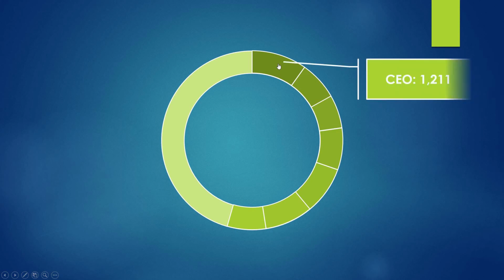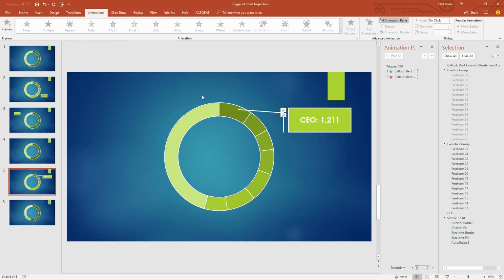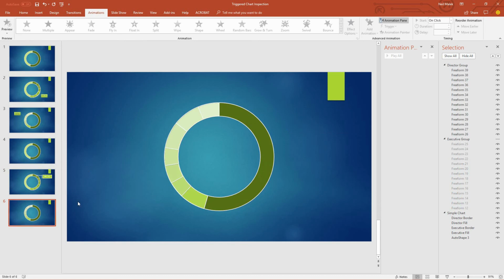Now, obviously, you can repeat this as many times as you need to, but let's go over to slide number 6 and just do this one more time. Let's say that this little wedge down here on slide number 6, which I believe, yep, is freeform 26 right here. Let's cut that using Control X and paste it using Control V. Put it back in its original location, right there. And put it below that group.